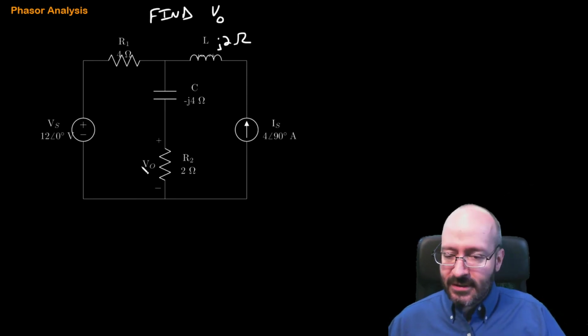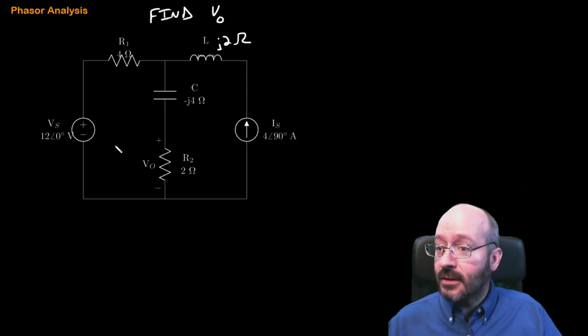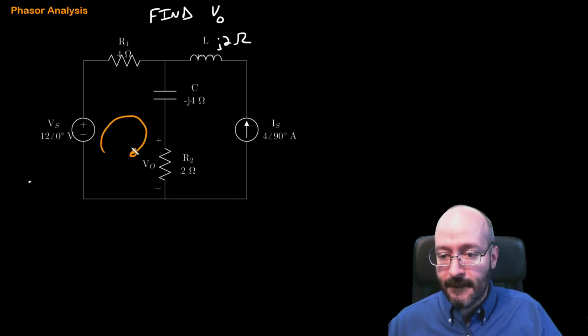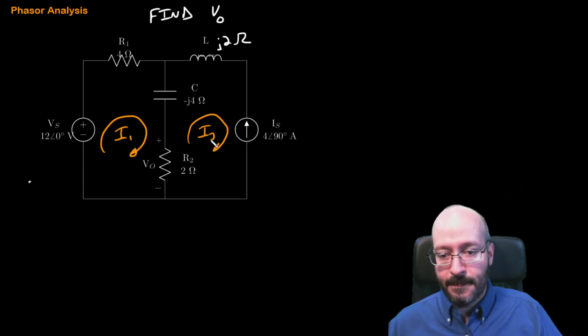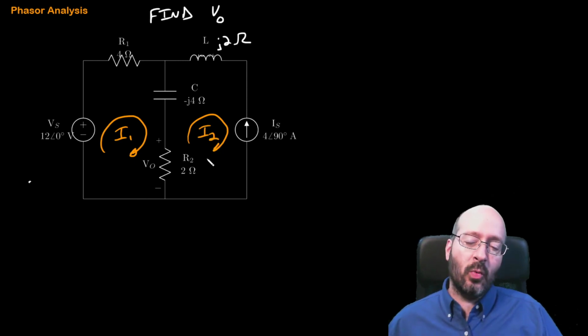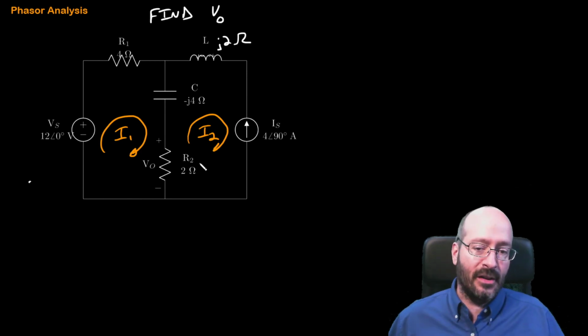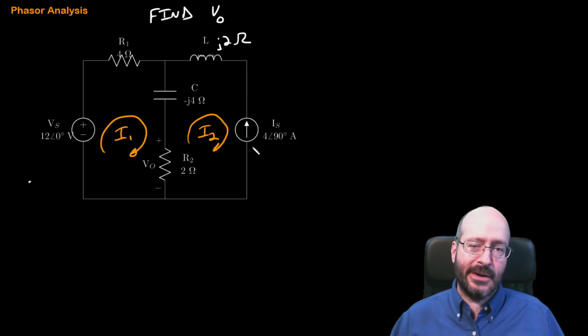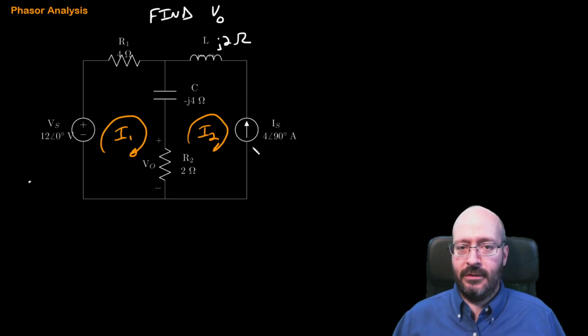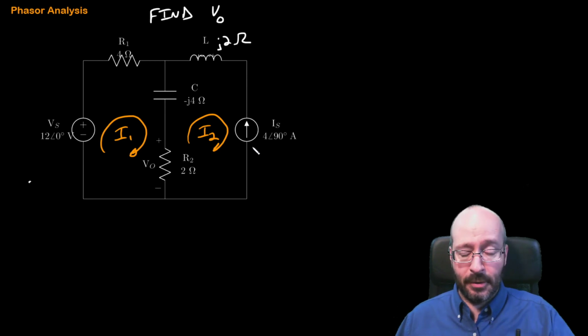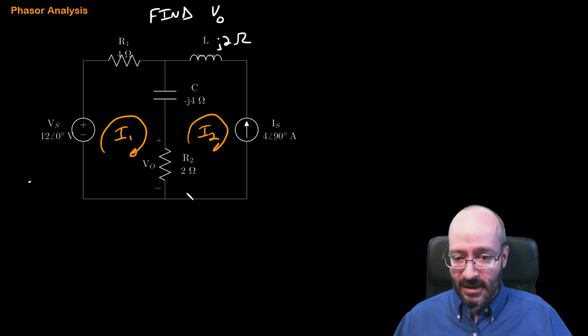Okay, so it's already in the phasor domain halfway there, right? So let's do mesh analysis. Near and dear to my heart. So let's get two meshes, I1 and I2. Okay, I see one current supply, so I'm going to write one KCL and I'm going to write one KVL. And that current supply doesn't share currents, so it's not a super loop. So that's nice. It's the simpler of the cases where I have to write the KCL.